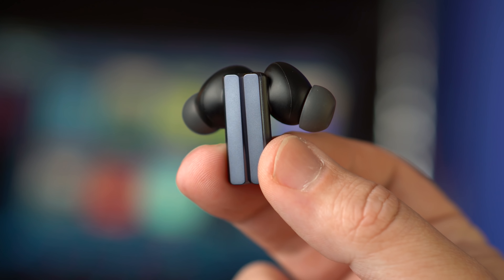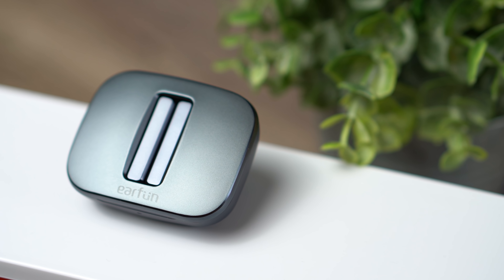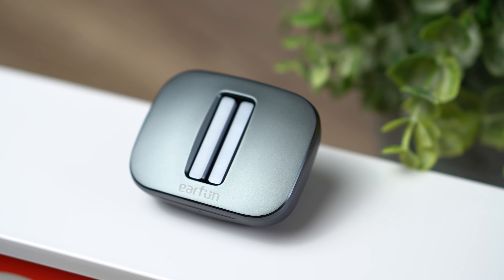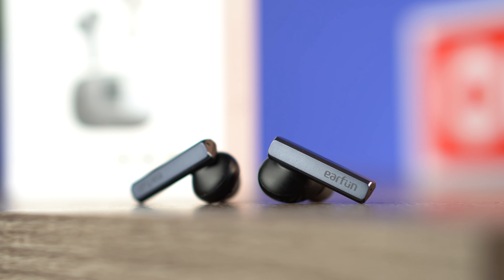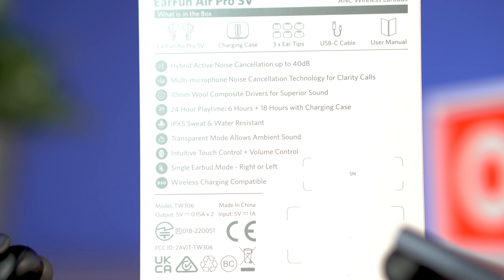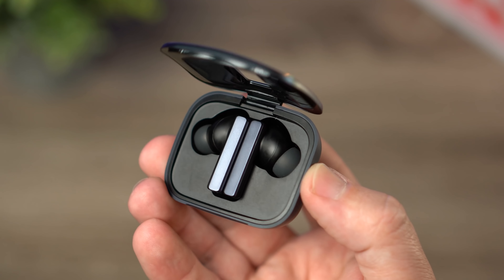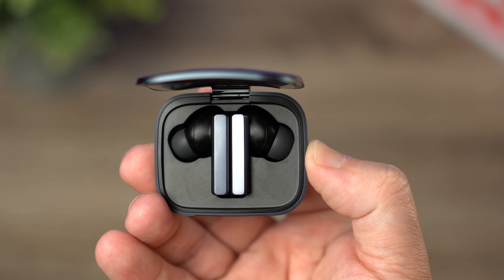The Air Pro SVs have a much more premium look than other EarFun earbuds. I really like the case and the build — the earbuds have a nice aluminum feel. They have Bluetooth 5.2 and a low latency gaming mode that lets you watch movies, videos, or play games without any lag. They did an excellent job with this, so this is definitely a pair you could use for anything.